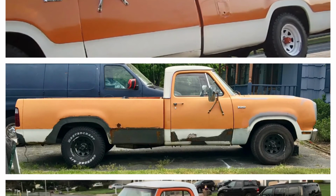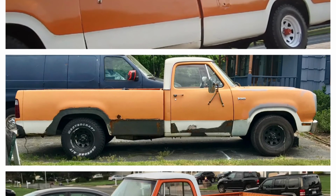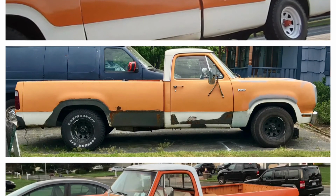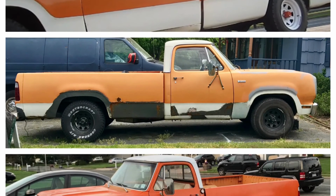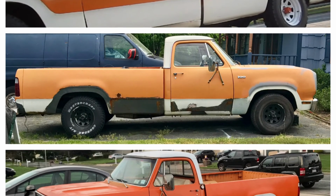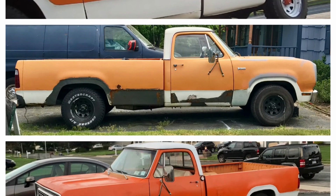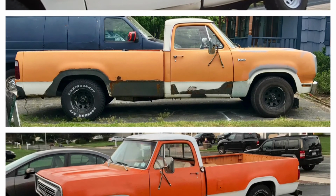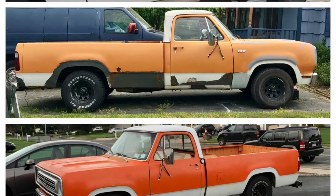And hopefully it'll look good by the time I'm done, and that I could do little things to it that'll make it unique, you know, like the stickers, or maybe like throwing in a different engine. But yeah, hopefully this channel could be inspirational and inspire people to go out and tackle a task like this on your own, because I did it and I went into this without any knowledge of knowing what I was doing.